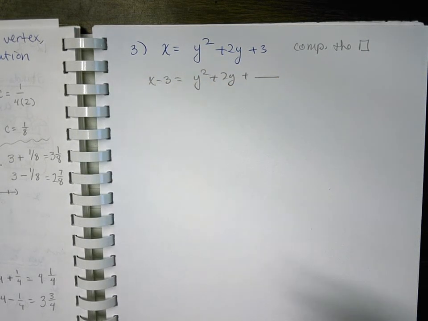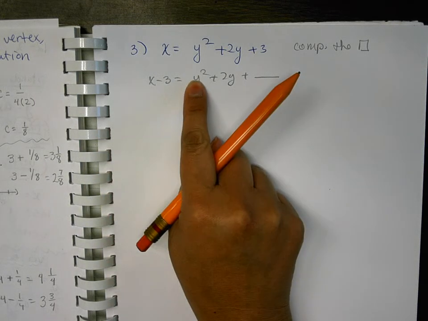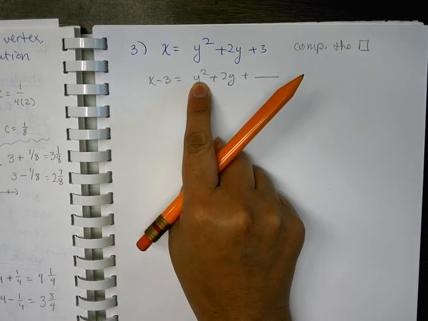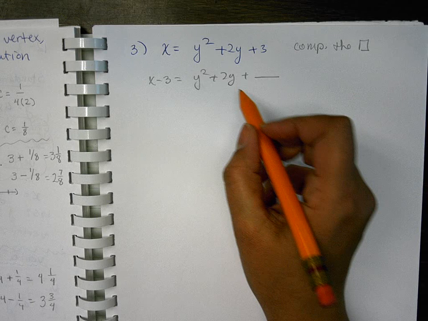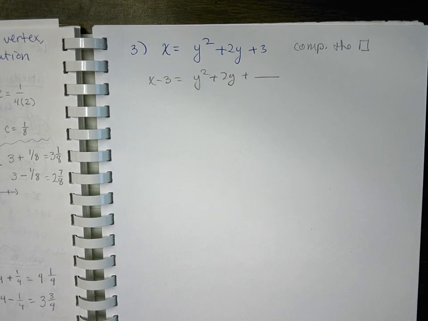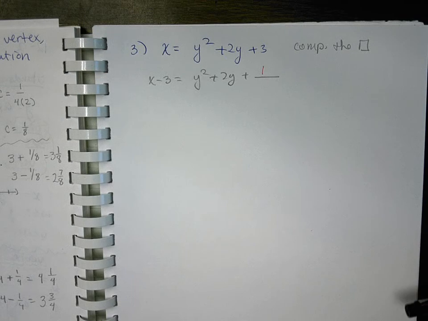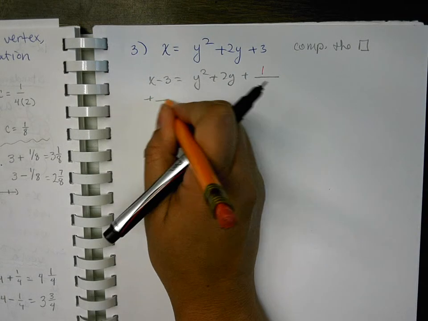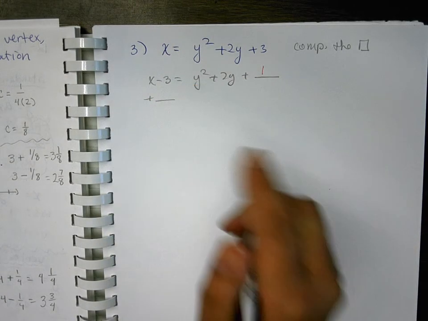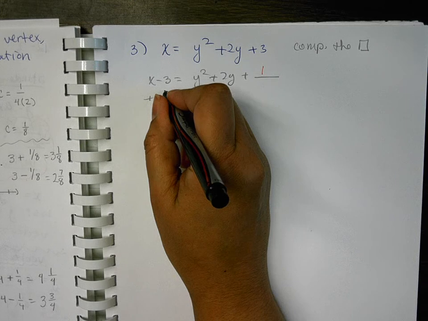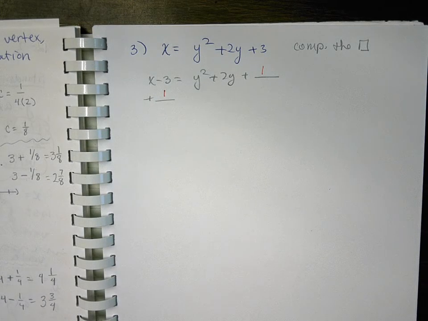I factor out any leading coefficients. I never factor out a variable. What's a leading coefficient right here? Do I have anything to factor out? No, only if it was like 2 or 3 or anything other than 1, like a -5 even. All right, cut that in half and square it. What do I get? 1. And then I multiply by the leading coefficient if there was one out there. But since there's not, what number goes on the other side? 1.